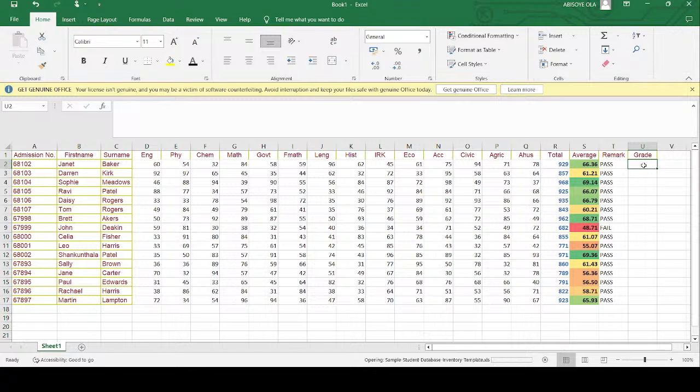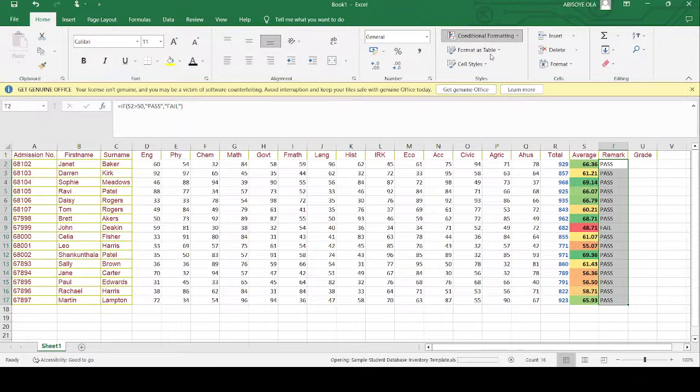D is equal to 50 and above. E is equal to 40 and above. F is less than 40. Now look at this, we want to give a grade here, and the grade is to be based on that.